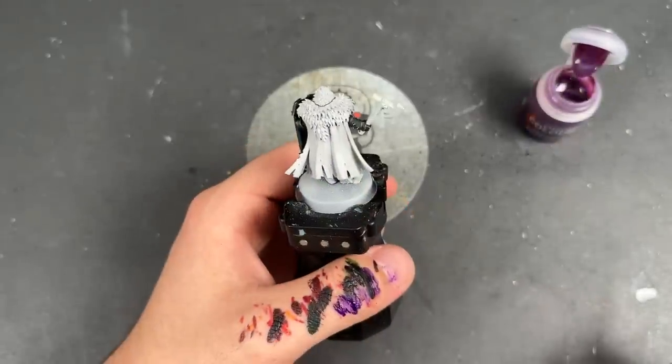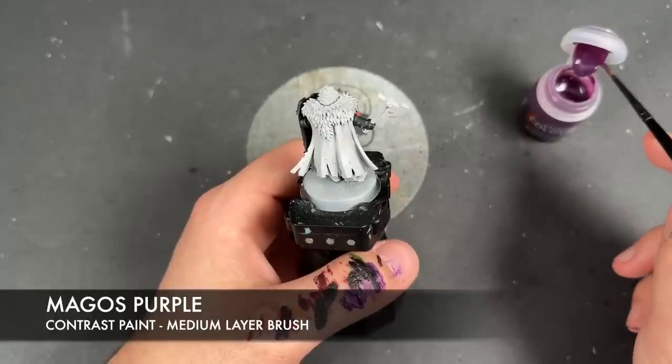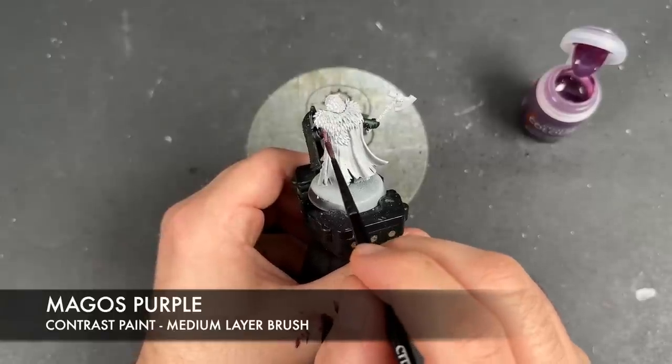So with Luxion Purple all applied, we are then going to use Magos Purple, another classic from the contrast range. This is the thinnest of the purples, and it is arguably pink. You'll see what I mean. So we're just now going to start applying this.